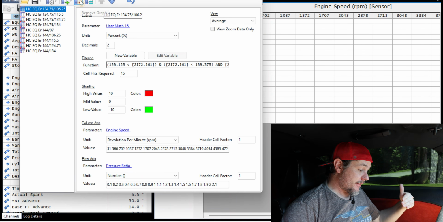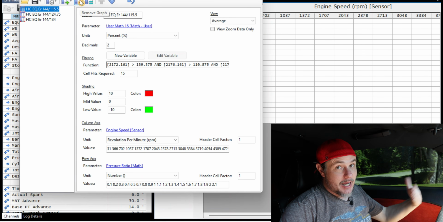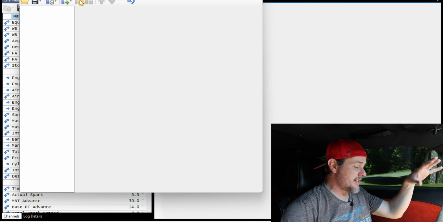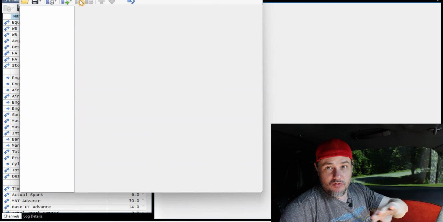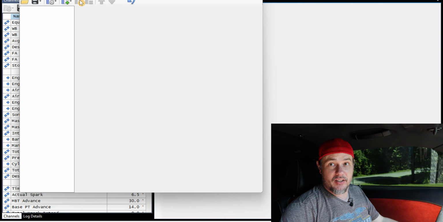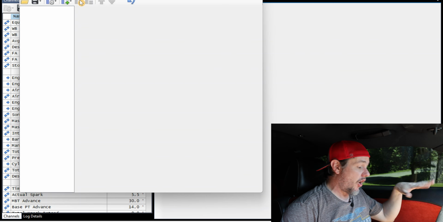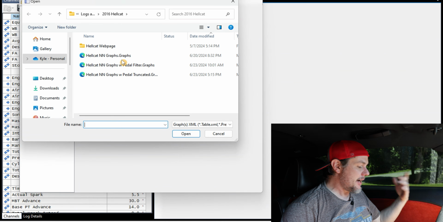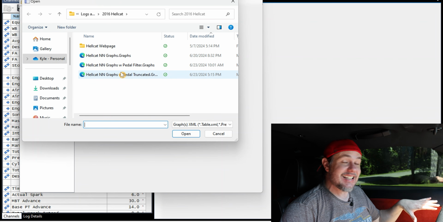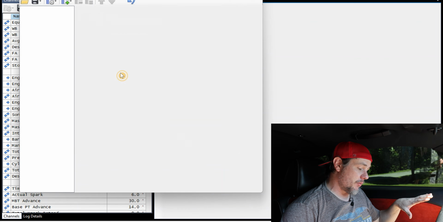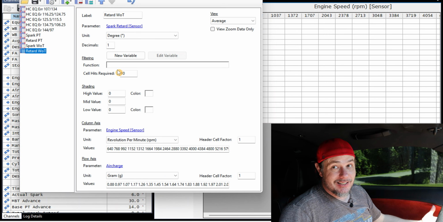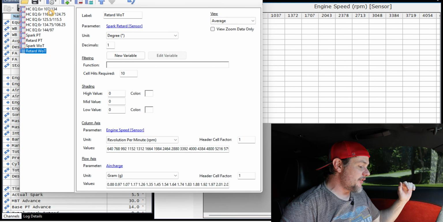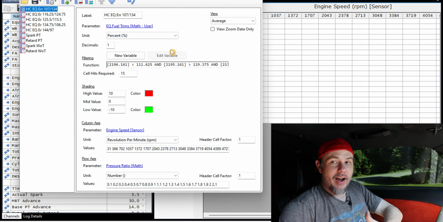Now, these cam tables are only going to work for this motor and this cam. Dodge trucks are going to be different. You know, 396s or whatever other things Dodge has, they're all going to be different based on the camshaft. I am going to at least release the Hellcat ones. You can buy them for a couple bucks like I've done with the GM stuff in the past, and it will give you an idea of how it's set up.